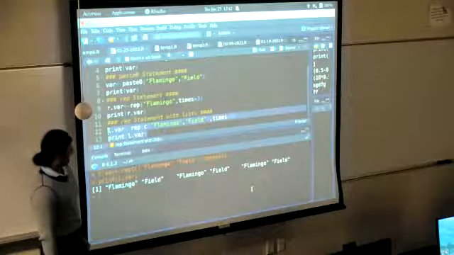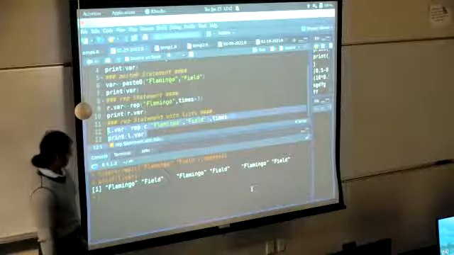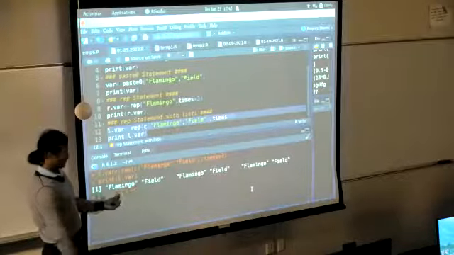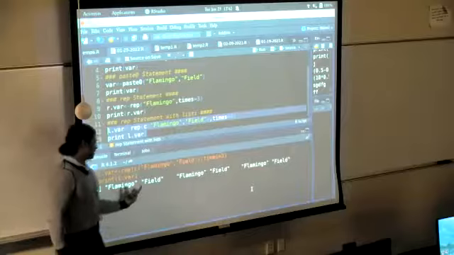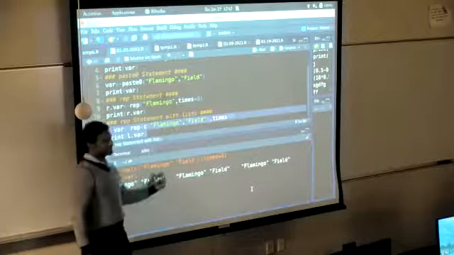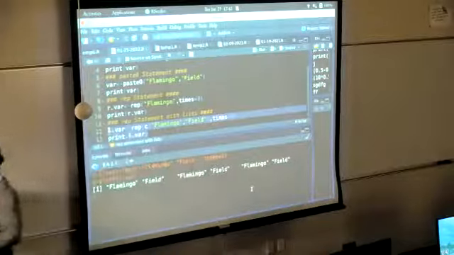Is Flamingo Field one entry in the vector? What did you guys try? Did you try? Yeah. Okay. So is it a single element or do we have 6 different elements in a list?